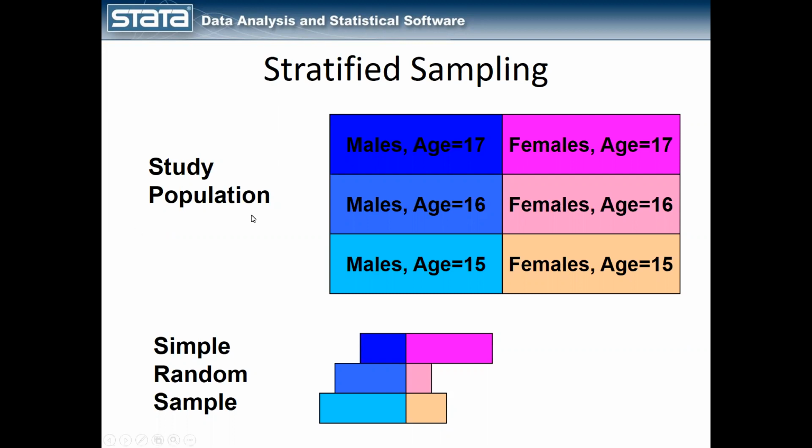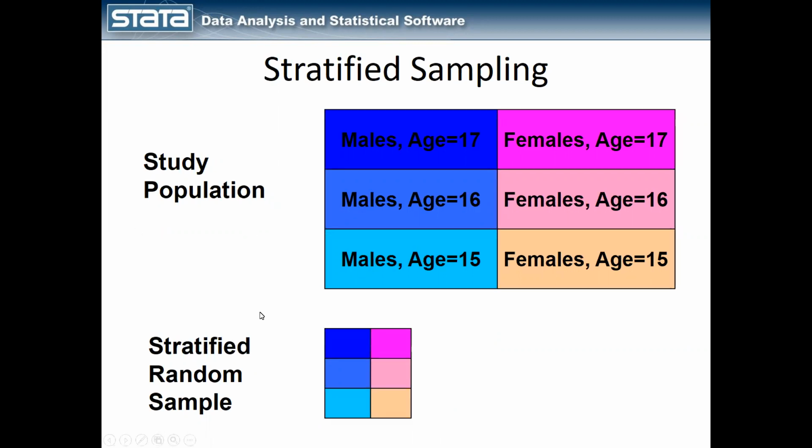So one solution to this problem is to draw a stratified sample so that the relative proportions of males and females in each age group in the sample match the population. And so you can do that by, for instance, if I said I need 50 males that are age 17, I just sample 17-year-old males until I get to 50 and then I stop. It's still random, but I'm just going to stop when I get to 50 or whatever number I want within each of these strata. Same thing then with the 16-year-old females.